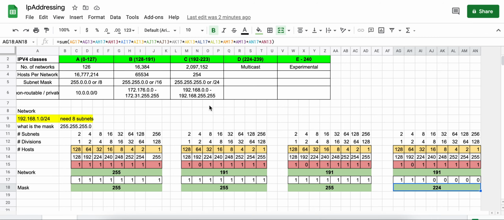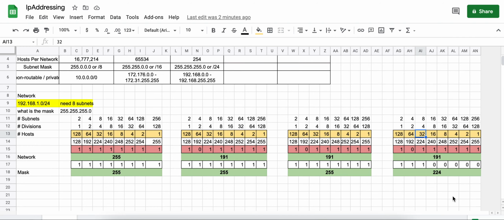Another thing I wanted to explain: if you look at this division, when you have 8 subnets, how many IP addresses are there available? That is 32. So your increment of your subnet will go by 32. It's going to start at 0. So you have 192.168.1.0, and then you had slash 27, right? That's where you were starting.